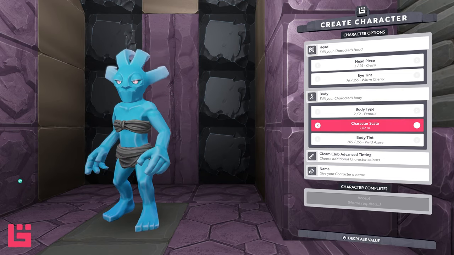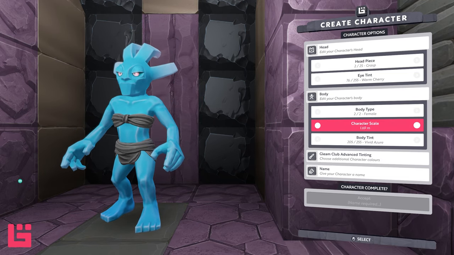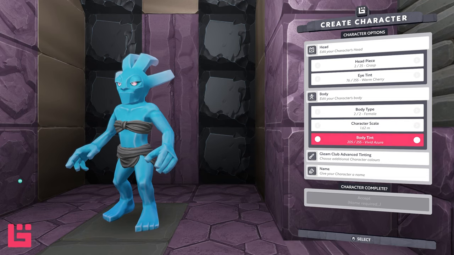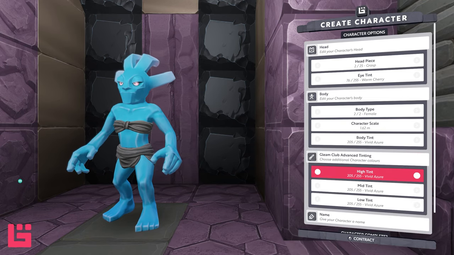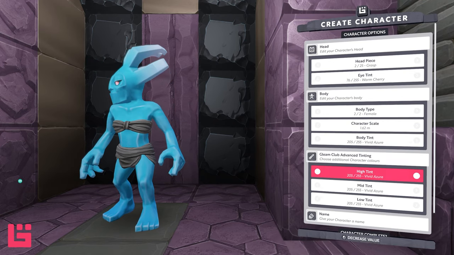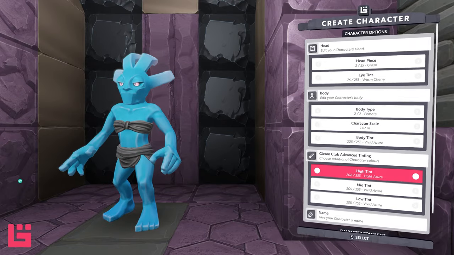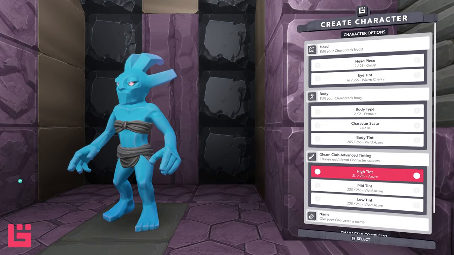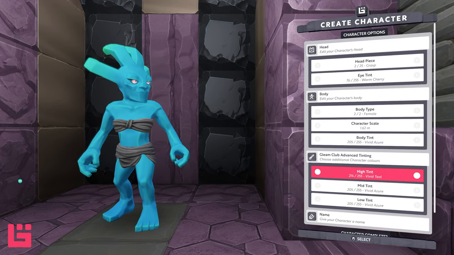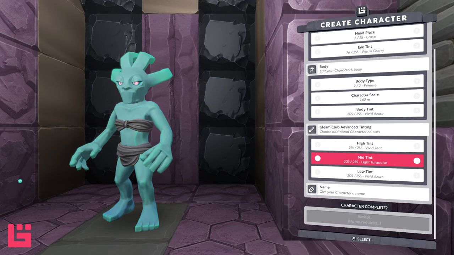Something on the short side. Not too short, not too tall. Something like that, that's fine. Body tint, so this is where it gets real. So we're going to go with advanced tinting. Let's go with our high tint first. And I'm thinking, okay, we always do white. Let's mix it up a little bit. I'm feeling this vivid teal right here. So what can we come up with?